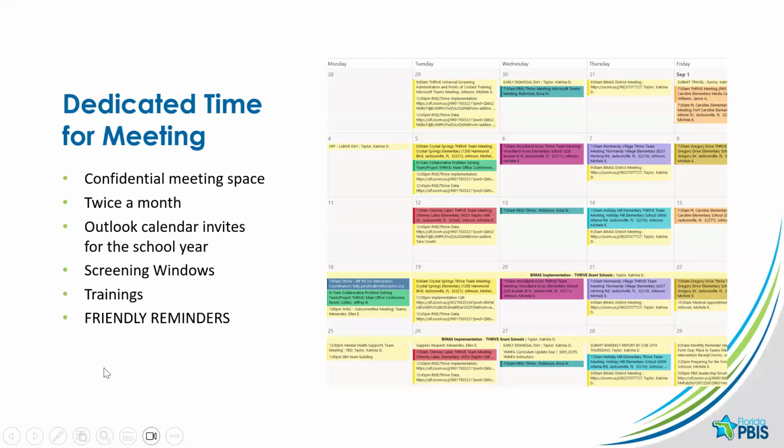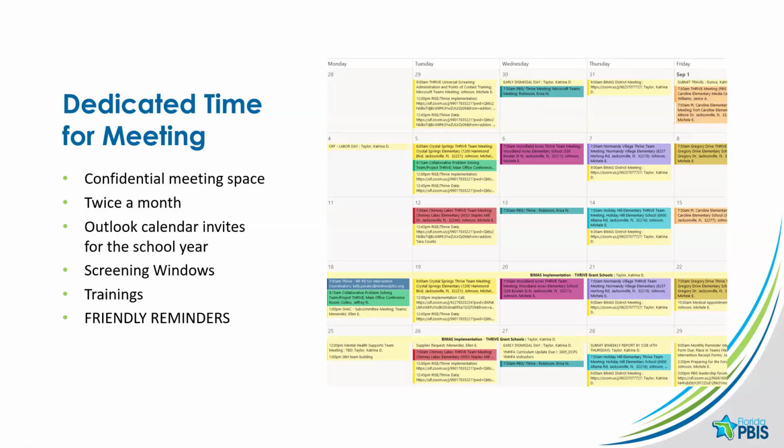One of the things that I have been working strongly on, my current grant is with 9 elementary schools. Prior to that, it was 8 targeted middle schools, is really getting that dedicated meeting time. What you're seeing on the screen is my calendar. Colors indicate different schools that I meet with. So initially, when we started the work in the summer, when we had some training with the school teams, I said, we need to set our meetings up.